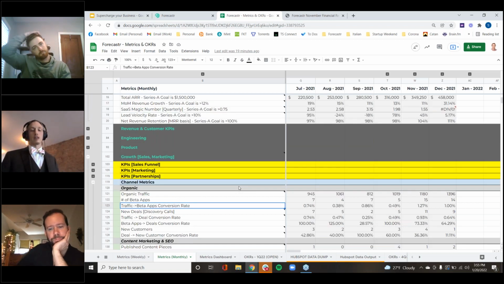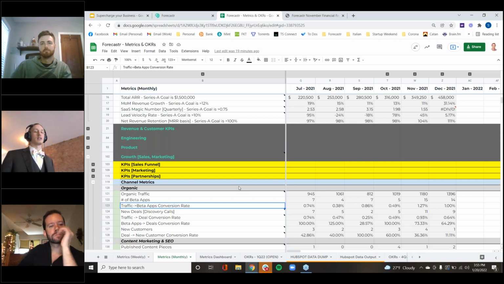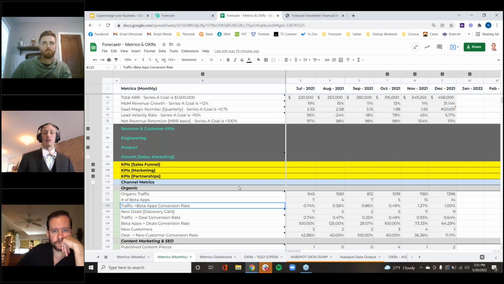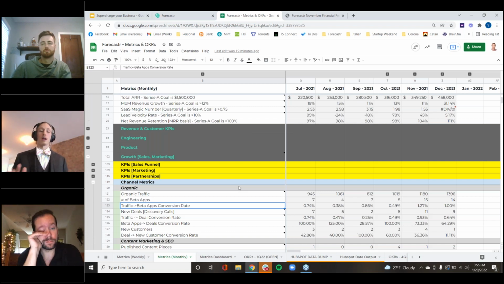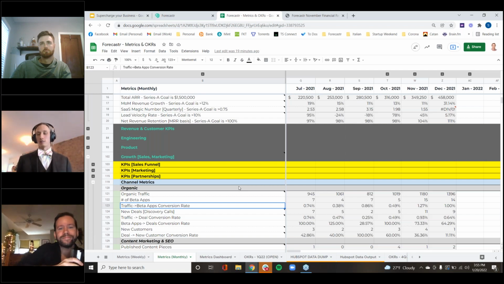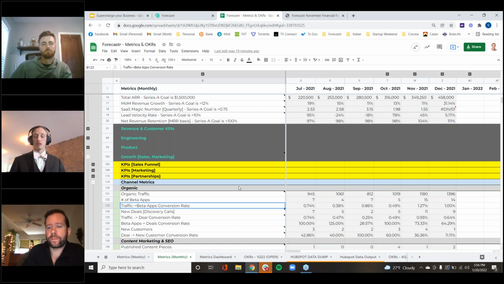So this is a spreadsheet of our own design, so to speak. This does not come as an export from Forecastr. This is something that we've built. Is this something I have templated? I guess I've templated, yeah. So if you don't have any kind of a spreadsheet to use for metric tracking and you want one, I have this in a clean version that has some of the structures set up, but you can fill it in with your own metrics. So if that would be helpful to you, I'd be happy to share that template link.